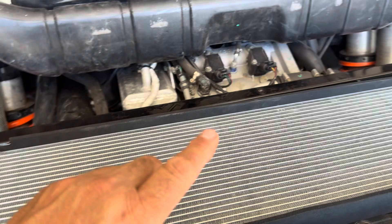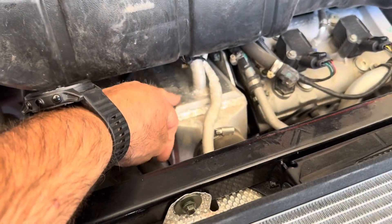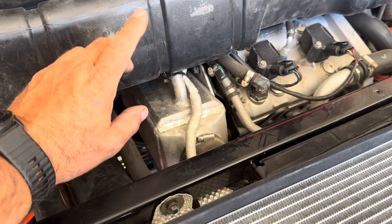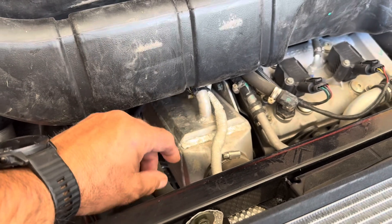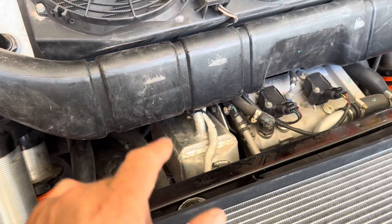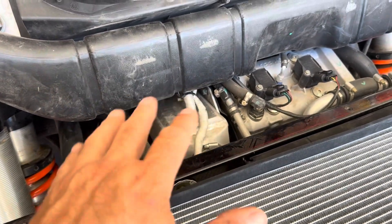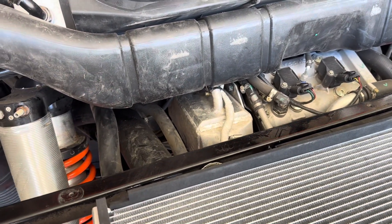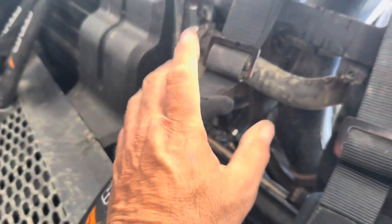So it has a radiator and it circulates fluid. Fluid comes out the side of that and circulates down to this heat exchanger right here. You have air that comes from the turbo and passes through that, which lowers the temperature of the air. The sensor takes the temperature reading somewhere in there, and when that gets too hot it goes into limp mode. The operating temperature should be in the 100 to 150 range when it's working; we never see much over 110.